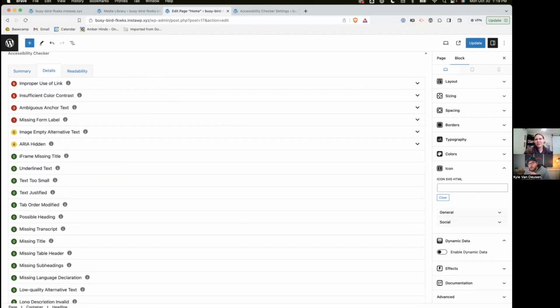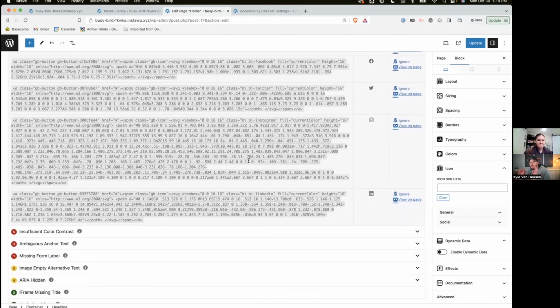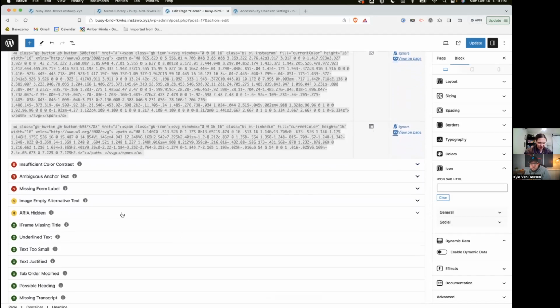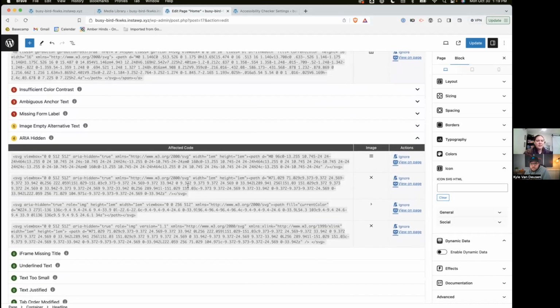But, and I'm guessing that ignore button, let's say, for instance, one of these things is flagged, but it's actually okay. You can hit the ignore button and then it won't suggest that one anymore. Yeah. So one that comes up a lot is ARIA hidden. And for ARIA hidden, we have a whole article in the admin bar that you can go read about it, but basically it's a way, like we were talking about potentially adding it to one of those icons in the heading, because it will tell a screen reader, don't read this out.